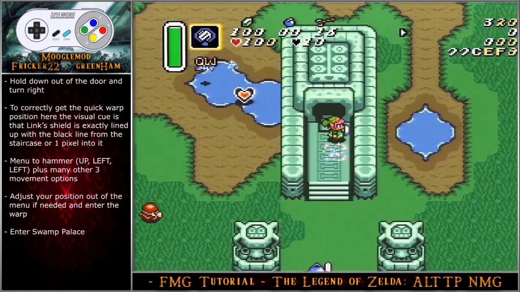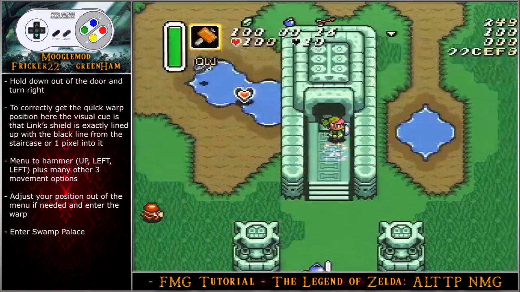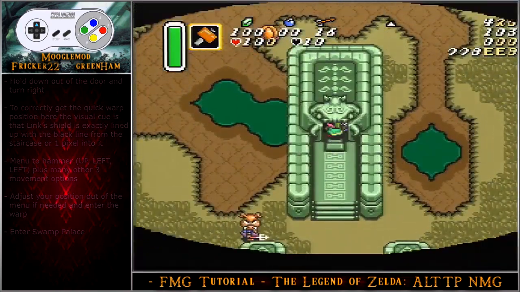To correctly get the quick warp position here, the visual cue is Link's shield is exactly lined up with the black line from the staircase or 1 pixel into it. Menu to hammer, and then out of the menu, make sure to adjust your position if needed to accurately get the quick warp. After the warping transition, enter Swamp Palace.